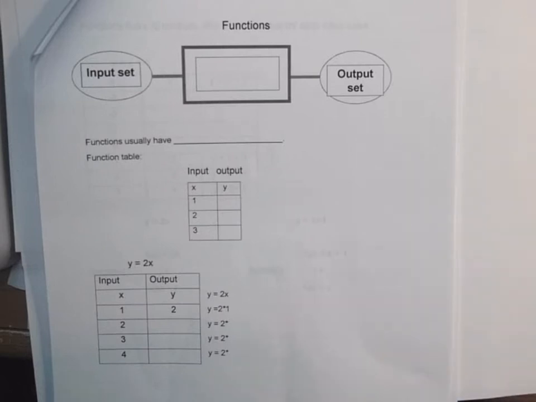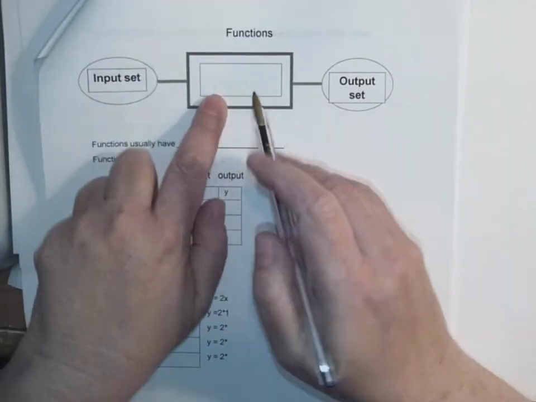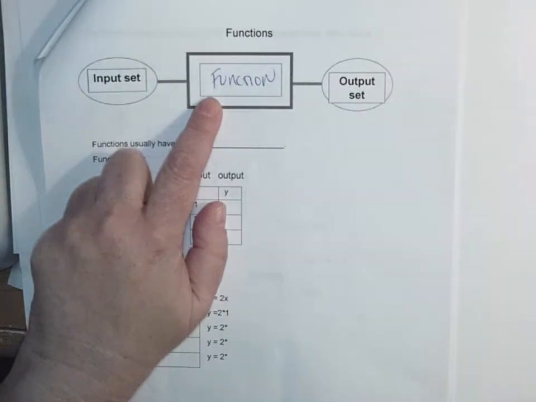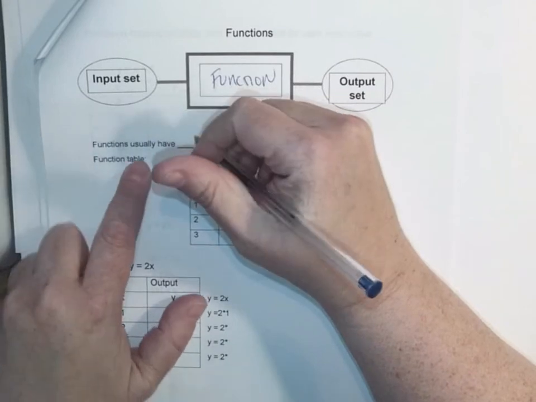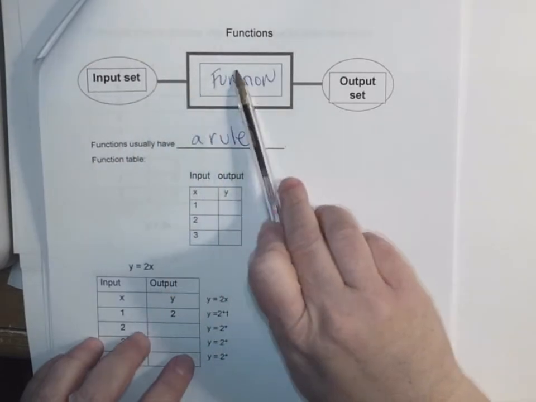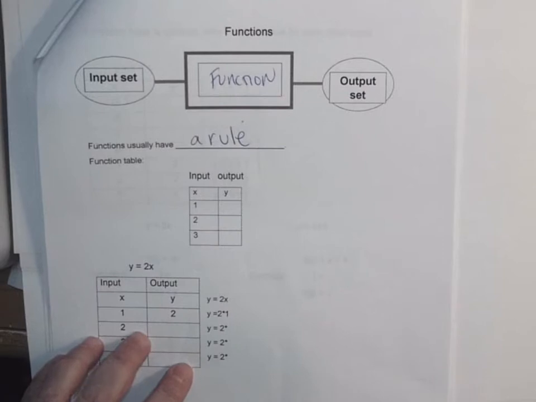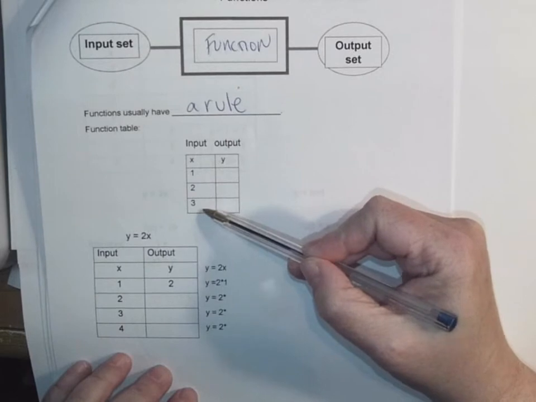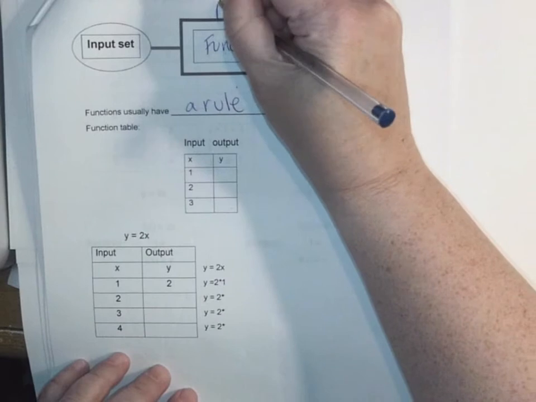All right, so we're looking at functions, and we talked about an input of values going into something called a function, and it's spitting out an output set. Now, what happens in here? In this function, there has to be a rule that they're following, so when that input of data comes in, something happens to it to make new output information. So we call that an input output table, where you have your x values and then you calculate your y values based on the rules. So it's going into a rule machine.